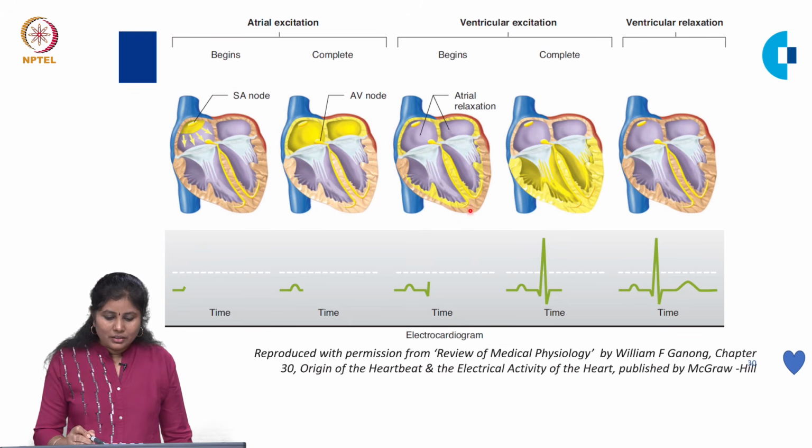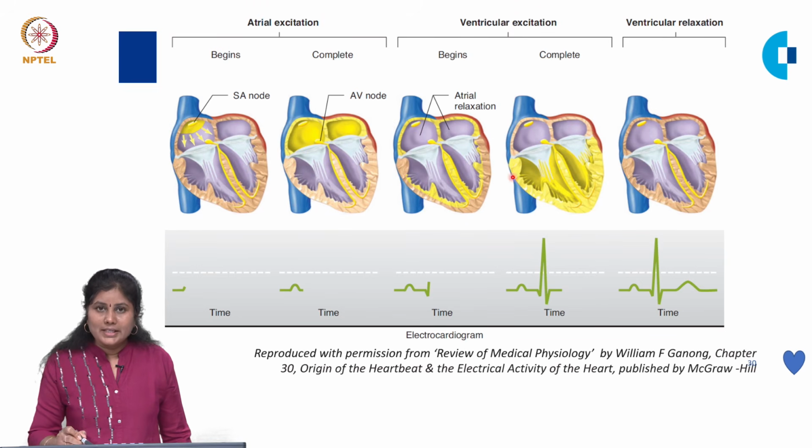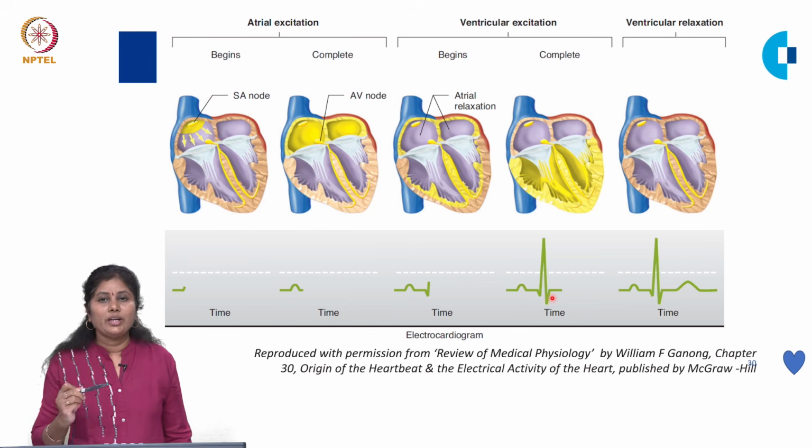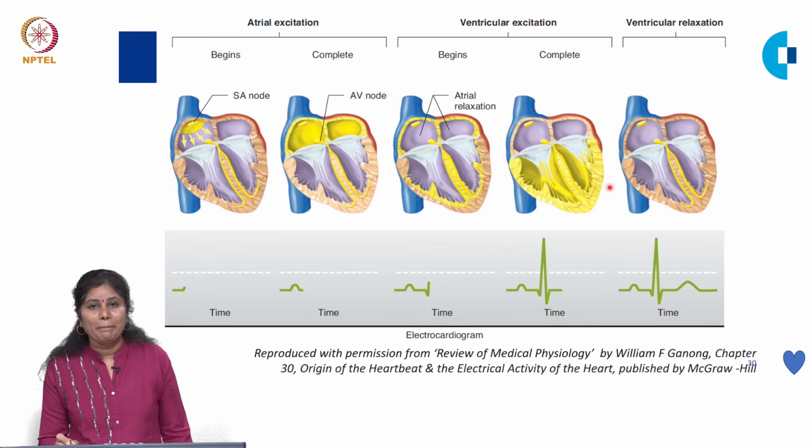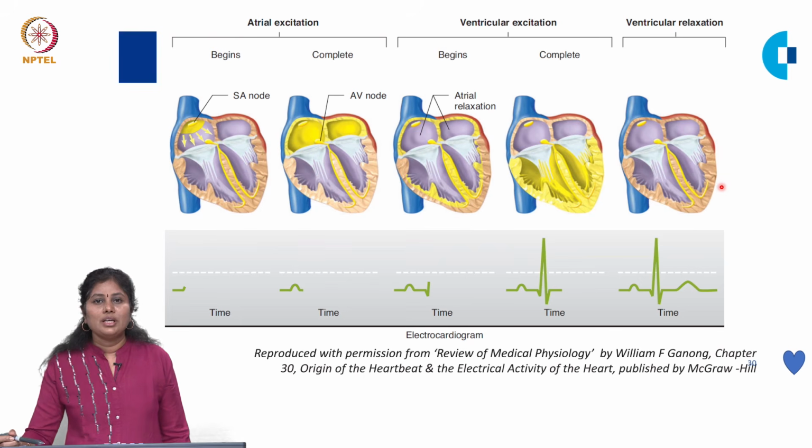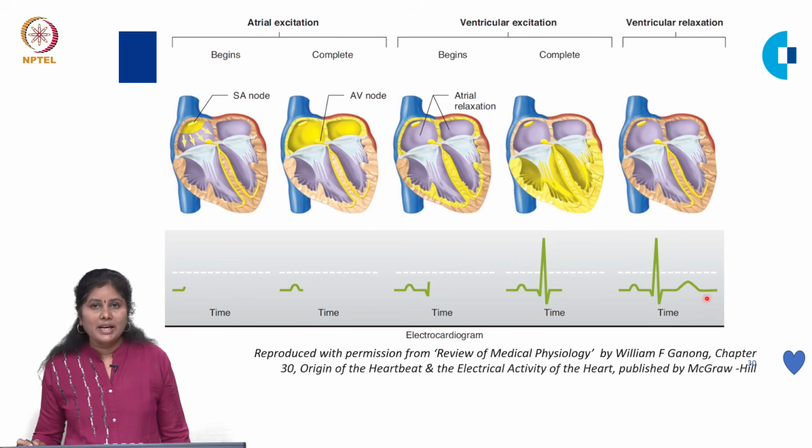You can see during the septal activation, there is a formation of some negative wave which will be followed by a positive wave, and then when the ventricular excitation is complete, you can see three waveforms: Q wave, R wave and S wave. Together we call it the QRS complex, that is denoting the ventricular excitation. This excitation spreads from endocardium to epicardium, that is very important. Now next is the ventricular relaxation, which is occurring from epicardium to endocardium, and that forms another positive wave called the T wave.